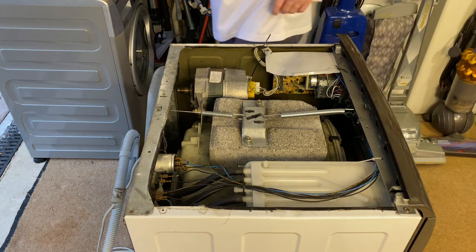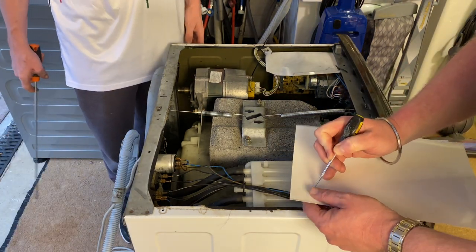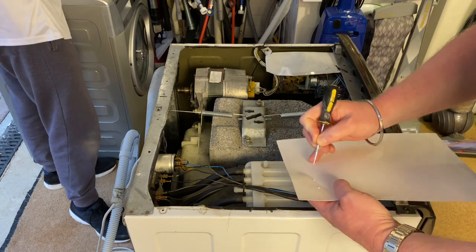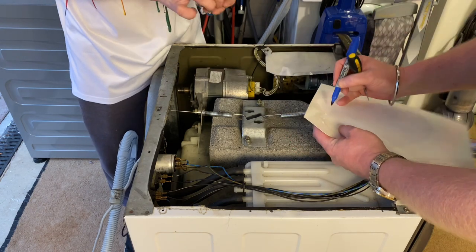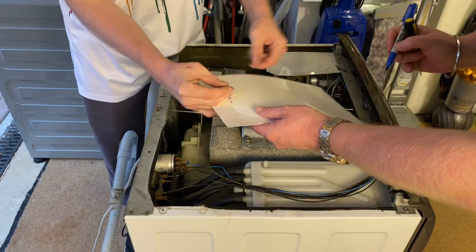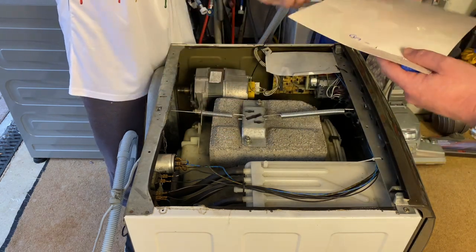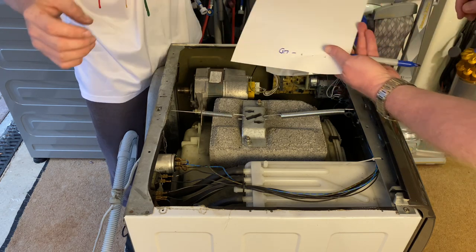I need my screwdriver again. So where are those two screws? I've got three. One, two, three. Yeah, that's the lid. Oh, you put them in there. Okay.